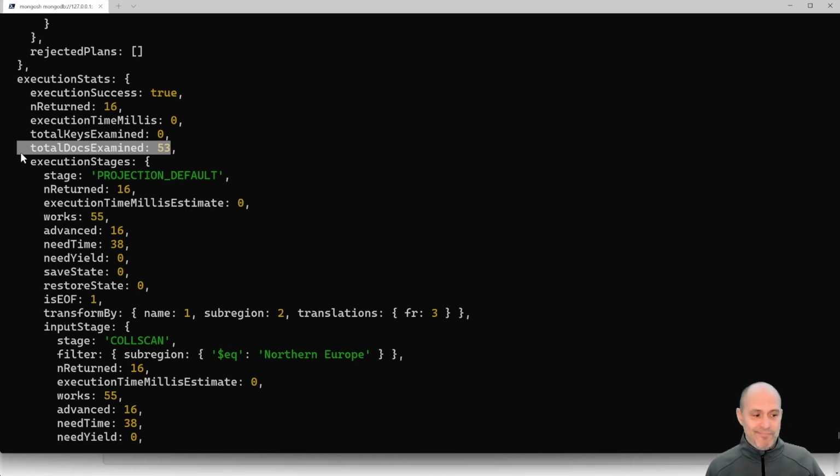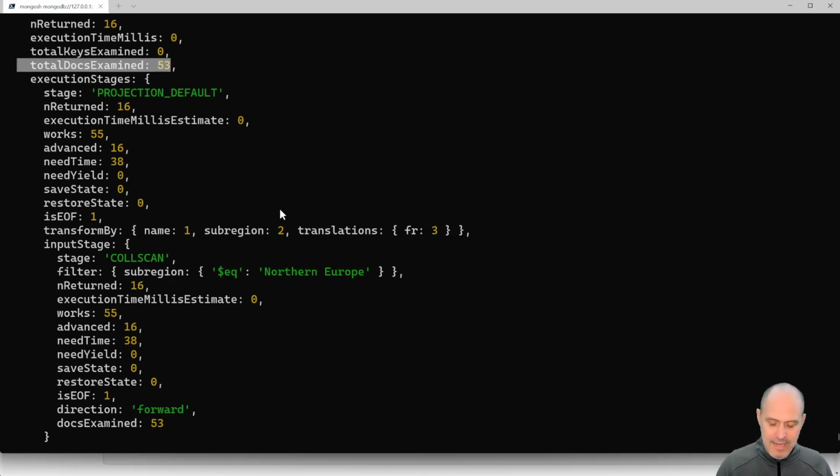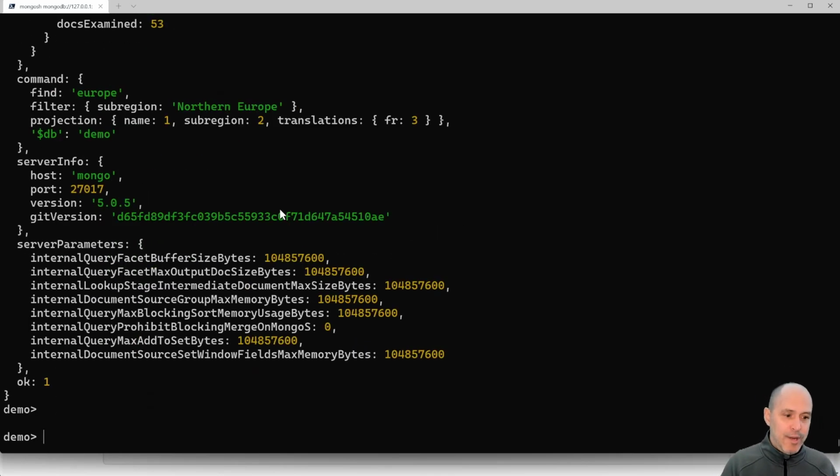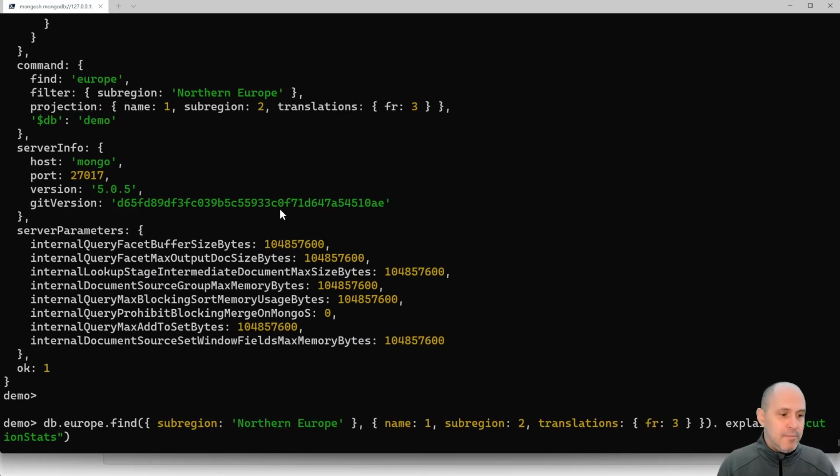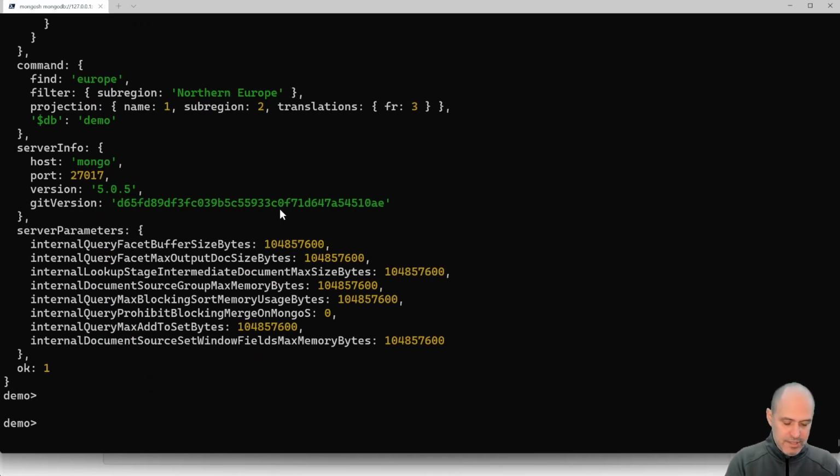So let's, for fictitious sake, build an index, and then see how the same query that we wrote here benefits from the index. So let's do DB Europe, create index, and let's put that index on sub-region, and that's going to be the first and only field in there.